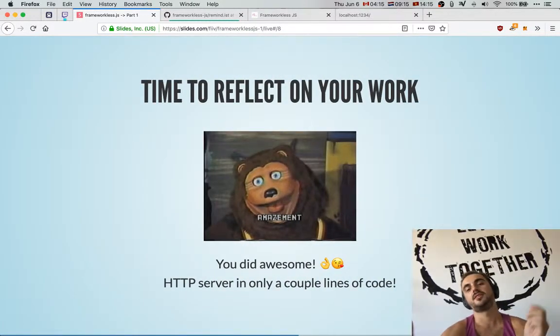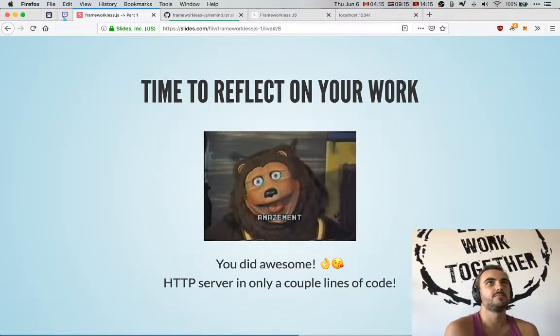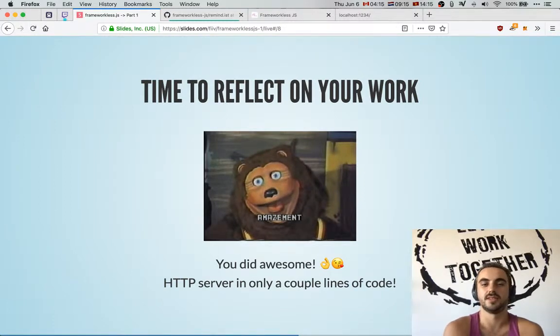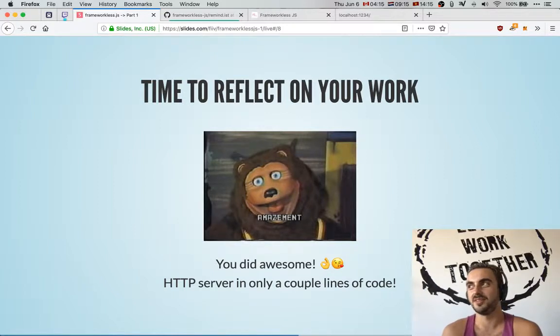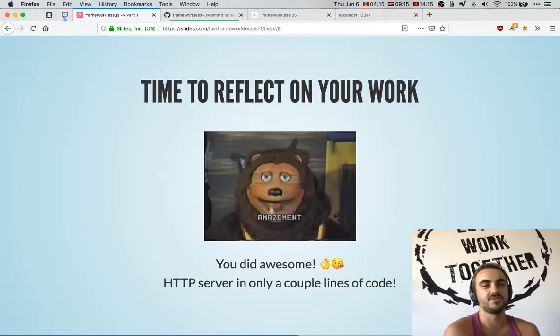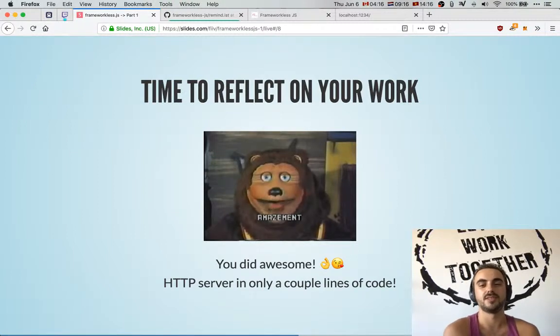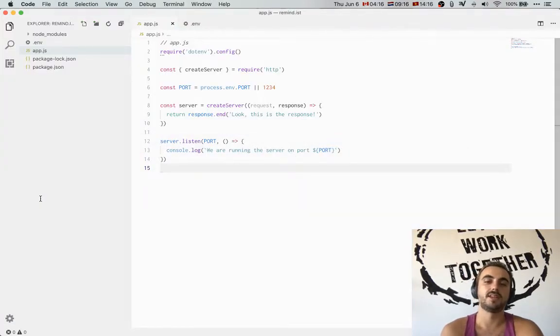And maybe it's a good moment to reflect on what we just did. We created the simplest version of an HTTP server possible using Node.js. Again, it doesn't really do a whole lot besides just returning a response, but we're going to build on this functionality in the next few minutes to make it actually do something much more useful. But this is the fundamental building block of any application that you'll see.